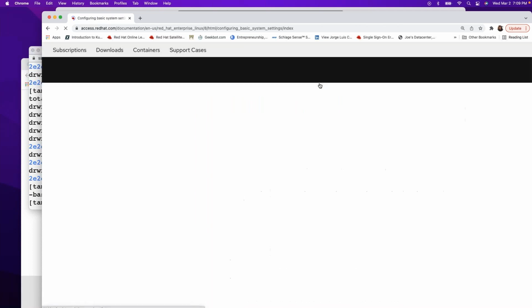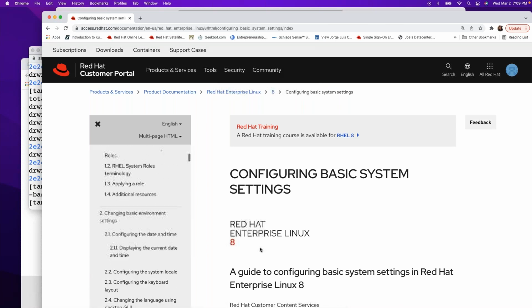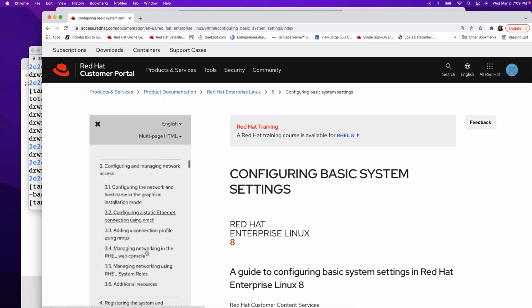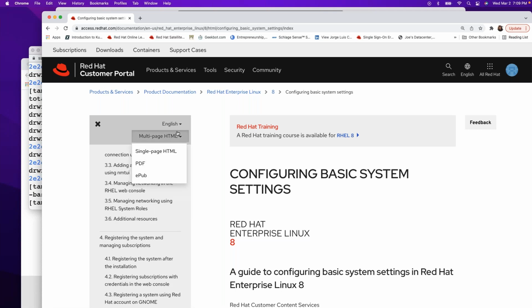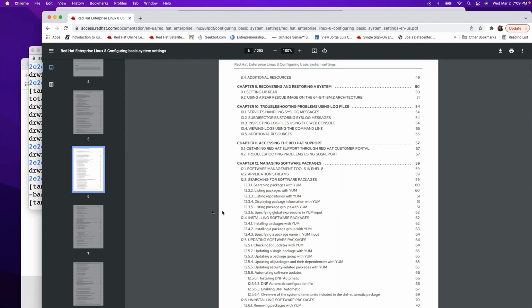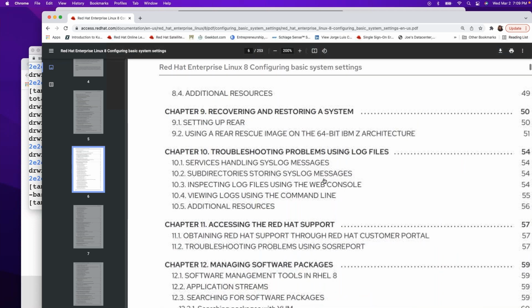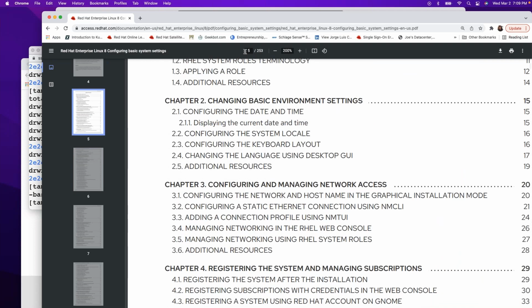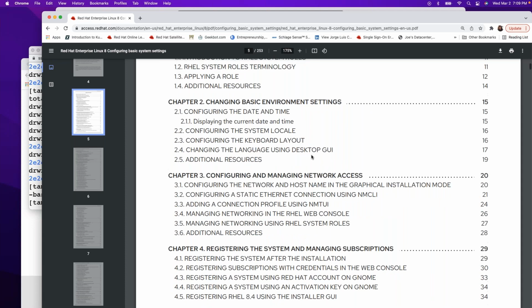Let's go to configure. I like to get the PDF, because I can blow this up and hop around in the documentation how I want to.